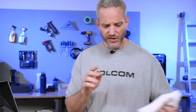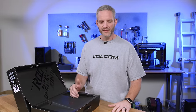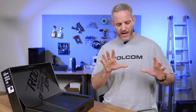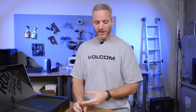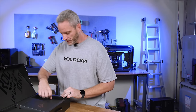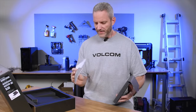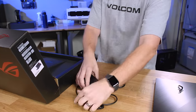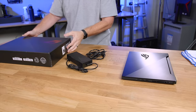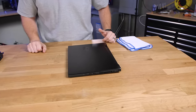Kudos to Asus for including a one terabyte SSD. I'm curious as to what the serviceability of this is like, based on what I just went through tearing apart a Dell system. I think Asus knows that a lot of end users at this tier are probably going to want to upgrade things like memory or a bigger SSD in the future. This comes from their review inventory so it's probably already been reviewed once or twice, but not by me — so it's still a new-to-me laptop.